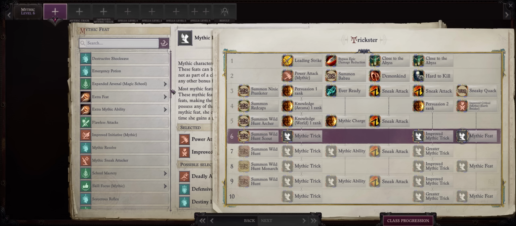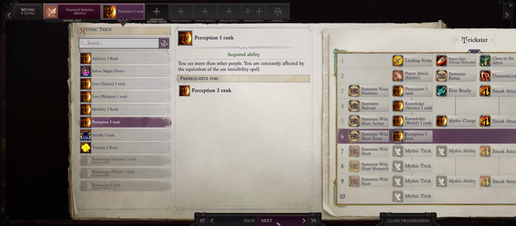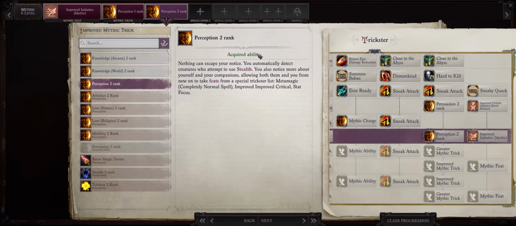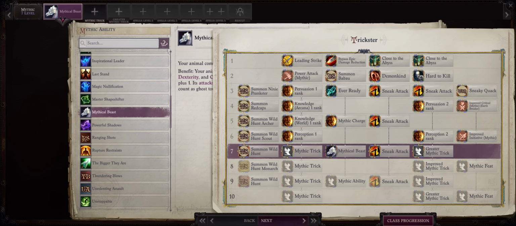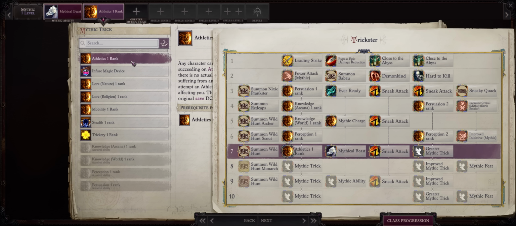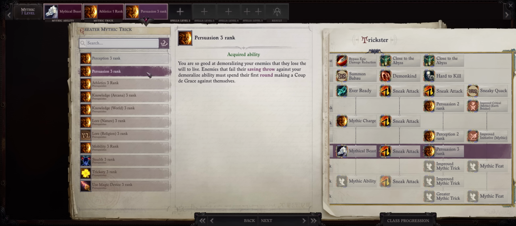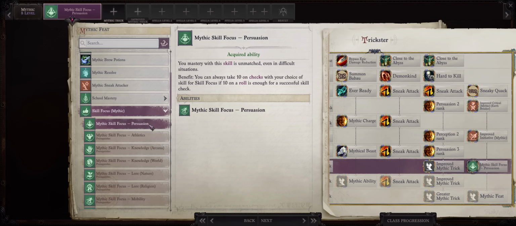For Mythic level 6, first Mythic Improved Initiative, and then Perception rank 1, and 2 for the Trickster special feats. Now, for Mythic 7, Mythical Beast. And then, since you have high athletics, you might as well go for Athletics 1. And at last, Persuasion 3 for the Instant Death aura. For Mythic 8, Mythic Skill Focus into Persuasion. It's not that needed because of how high our Intimidate score gets, but it can help, at least for Unfair.